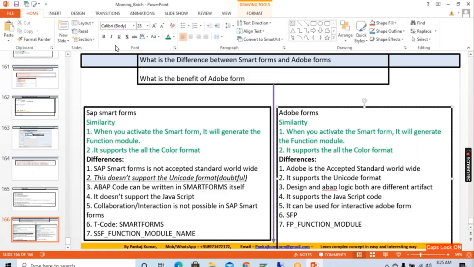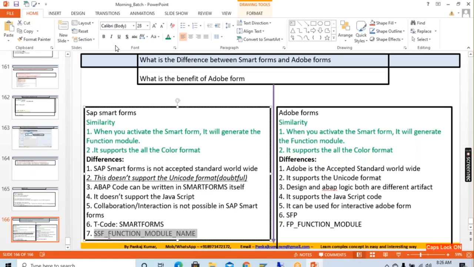Okay, so you might not be able to understand this at this point of time, but it is actually with the help of this name. I told you that when you activate the smart form, it will generate a function module name. Here also, if we activate the Adobe form, we are going to get the function module name.